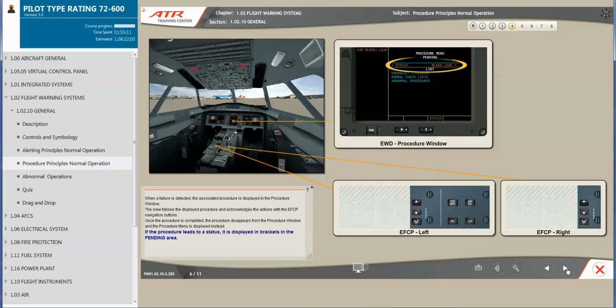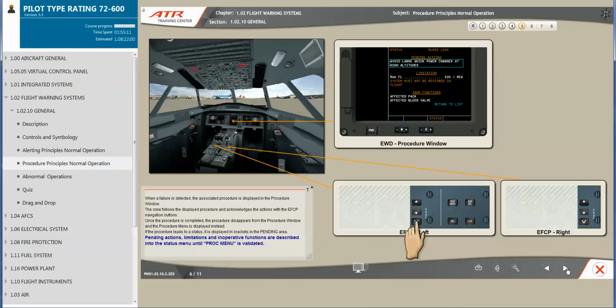If the procedure leads to a status, it is displayed in brackets in the pending area. Pending actions, limitations and inoperative functions are described in the status menu until procedure menu is validated.